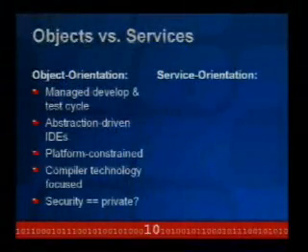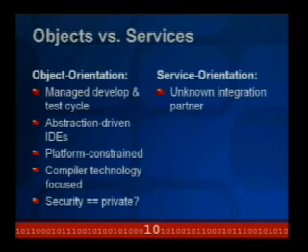Let's compare this to service orientation. Unknown integration partner, right? I don't know who to test against because that person doesn't exist yet. So I better bound the number of interactions between my code and their code because I don't know their code. I have no way of knowing anything about their code. The best thing I can do is write very good constraints on what the input and output to my system is, so I can get some machine-oriented validation so I don't have to worry too much about unbounded variation.